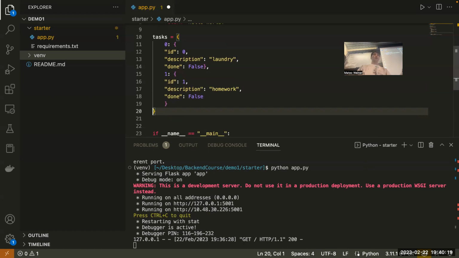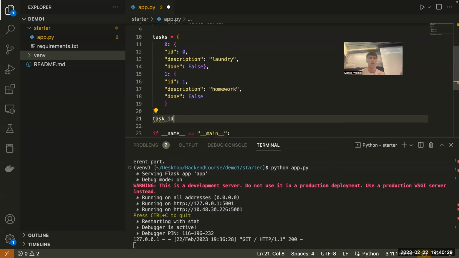The other thing we need is to keep track of what we actually want our new IDs to be, because we can never repeat an ID. So in this case, we're going to make a variable. We're going to call this task ID counter, and we're going to set this equal to 2. Because when we make our next task, we don't want 0 or 1 ever being used. Instead, we'll use 2, and we'll keep incrementing that as we create new tasks. So we always have a unique ID for all our tasks.